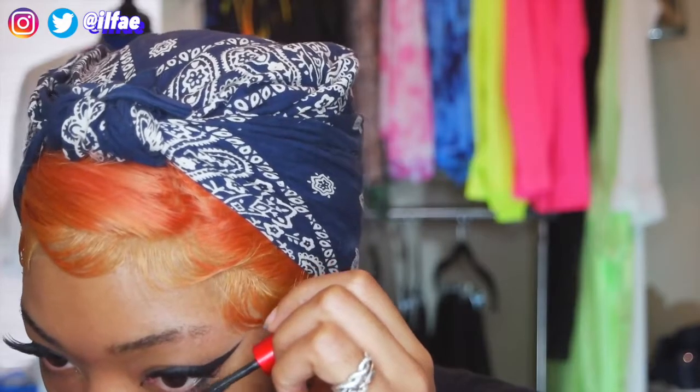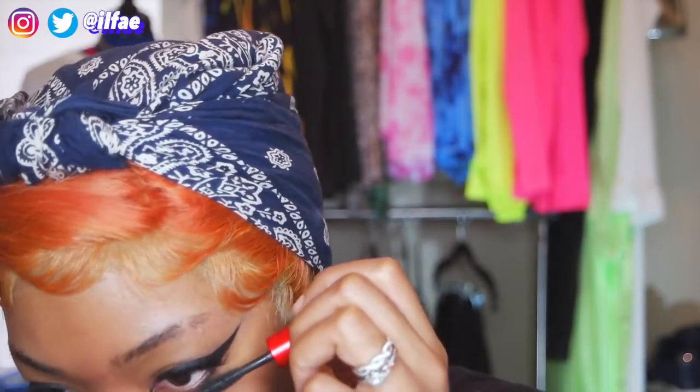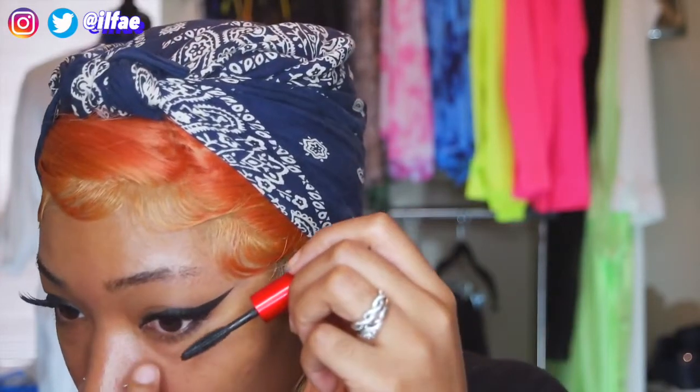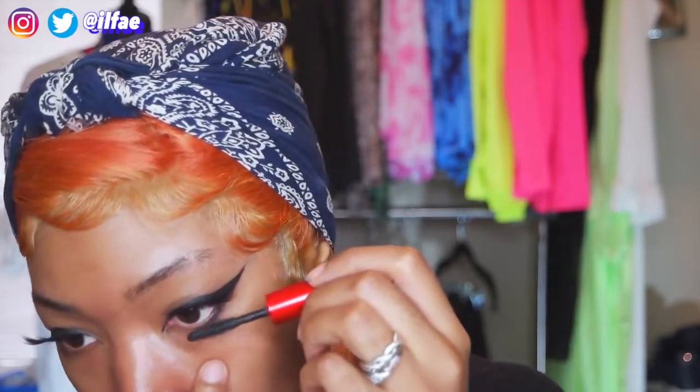Anyways, oh yeah, and mascara on the bottom lashes too. Now be careful. I kind of like my lashes to blend in, obviously darker on this side and then lighter on this side. That's why you don't do fake beauty marks.